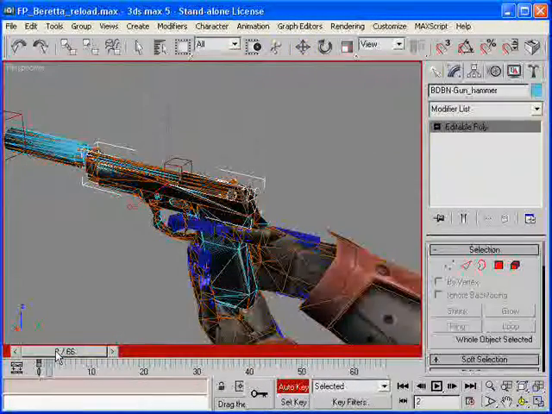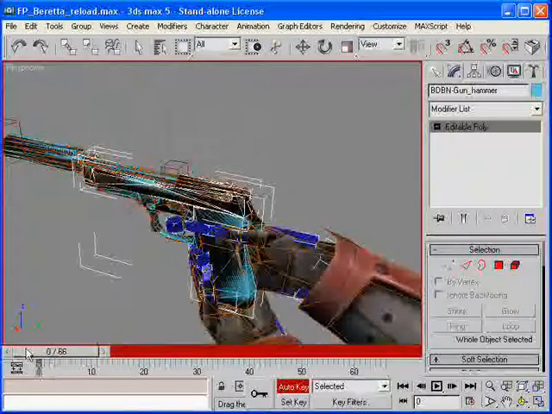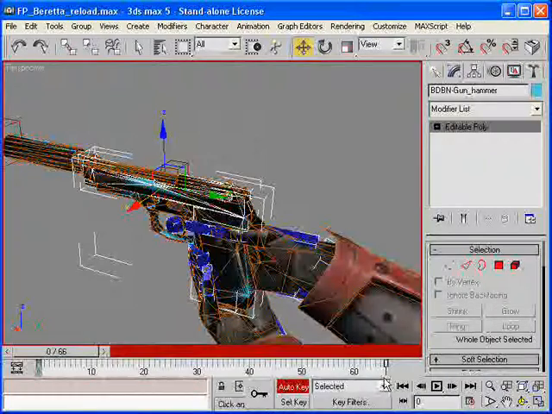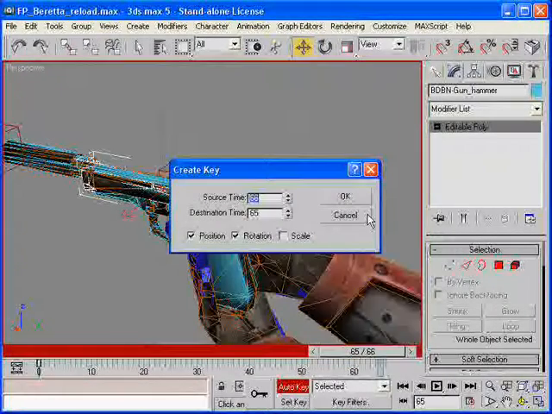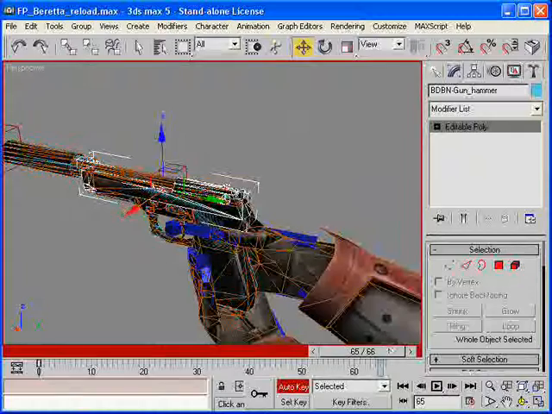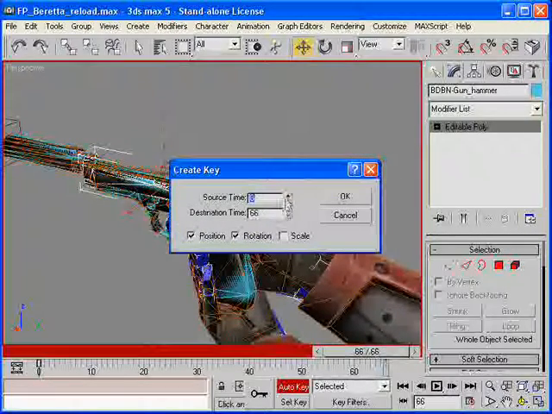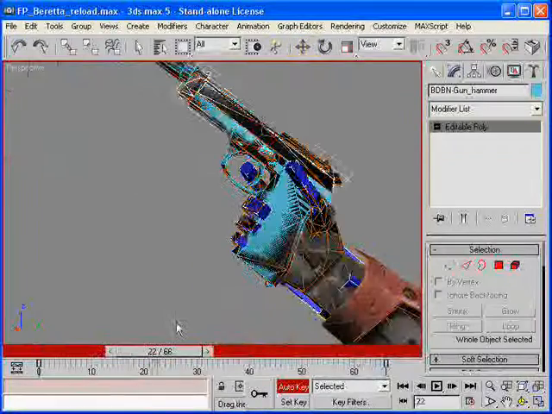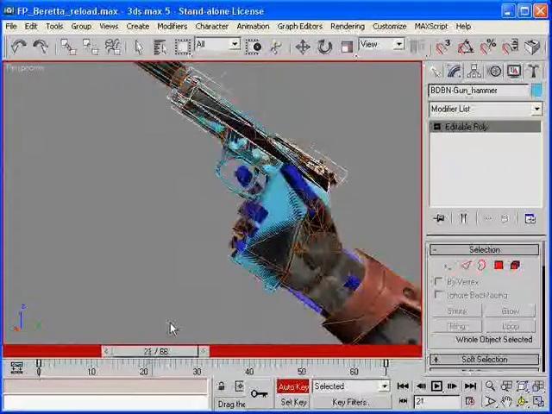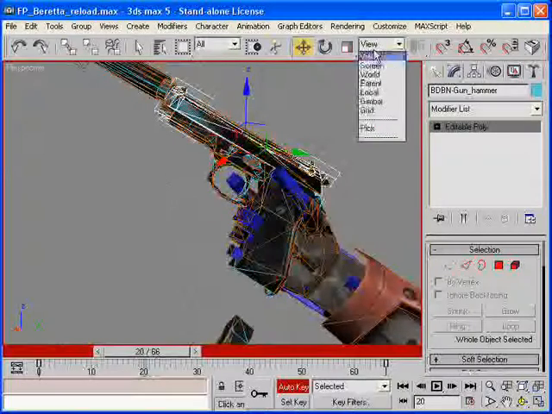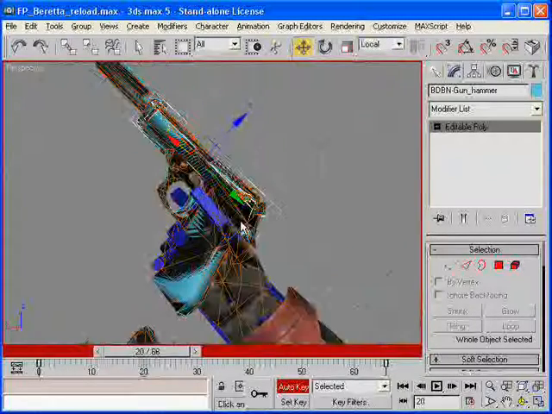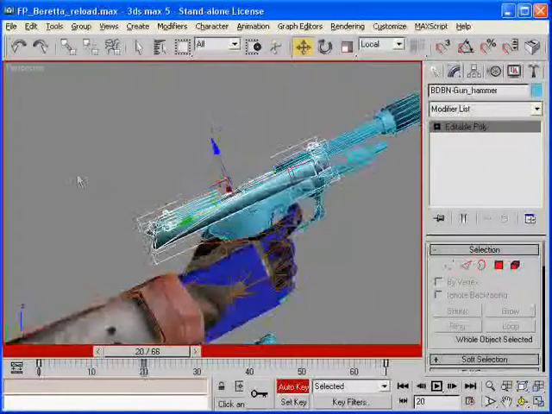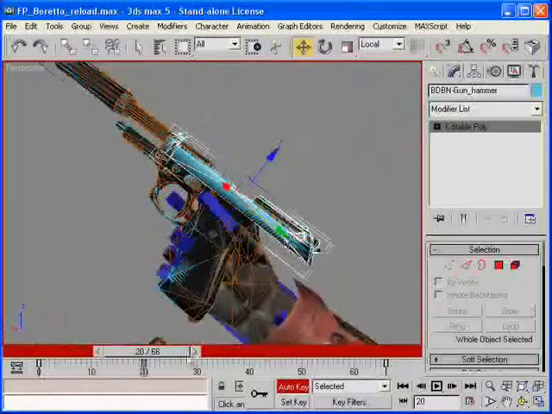The hammer doesn't come back when we load it. We have a test starting keyframe. Let's move that to frame 66. Or I think the faster, safer way to do that is move it to frame 66, right click, source time 0, rotation. And then we can move the hammer back, put it on local, put movement. That's about far enough.